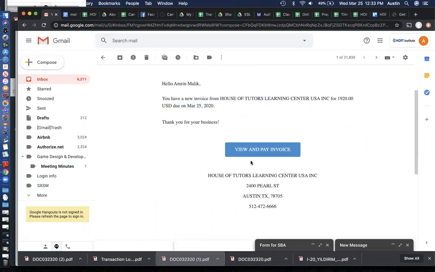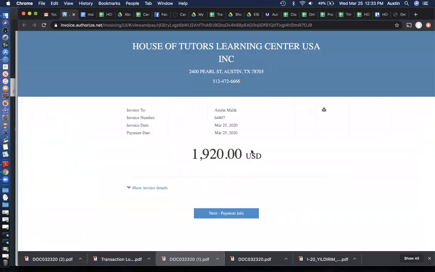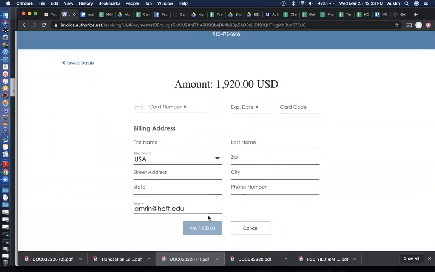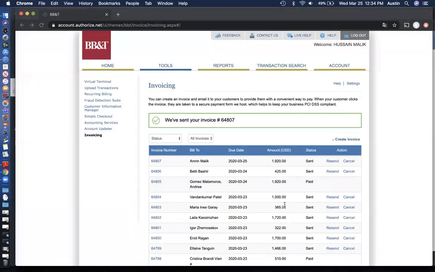The student can then click View and Pay Invoice, and they'll be taken to a secure site where they can then enter in their credit card details and hit Pay. Once the student pays, we'll be able to see that here when we log in on our end. It'll say Paid.